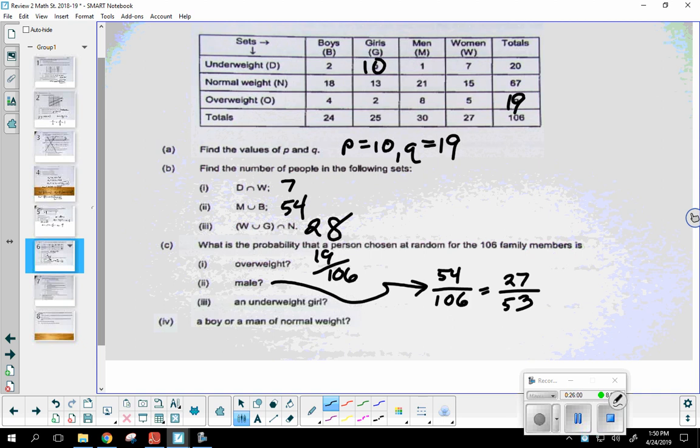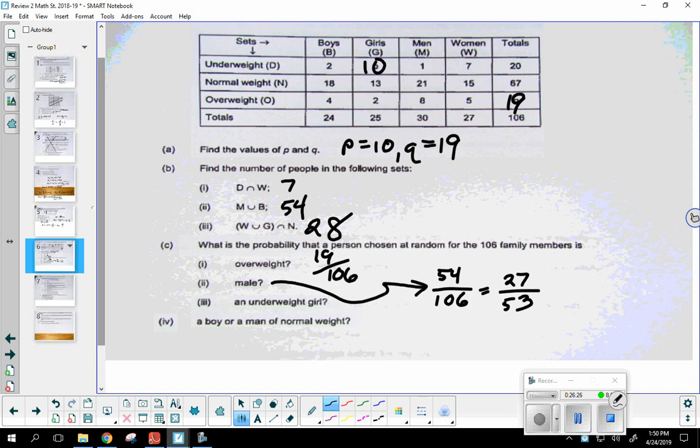So can we answer the question? Can we put it in percentages, or would they rather have it in fractions? You know, I would say probably fractions are the way to go. I don't think there would be anything taken off if you were to convert it to decimals. I would probably encourage you to do it in 3 sig figs, but I think fractions should be just fine.